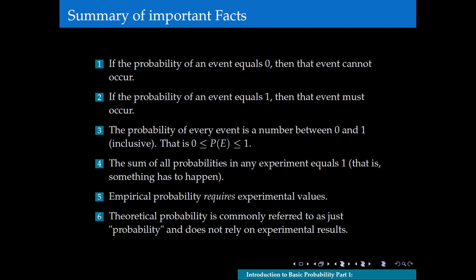The probability of every event, no matter what kind of event we're talking about, ranges between 0 and 1, and it's inclusive, so it could be equal to 0, equal to 1, as we talked about. So that means for every probability of any event, the output of the probability function is always between 0 and 1. Now, we'll just observe this and take it as a fact. We'll discuss it more later. But the sum of all probabilities in any experiment or any theoretical case has to equal 1, right? Essentially, all that means is something has to happen, right? So either something happens or it doesn't happen, right?